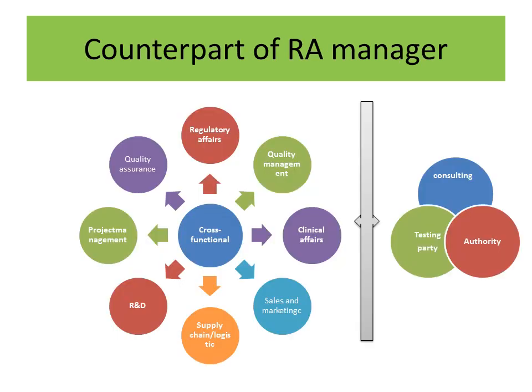Let us see with whom an RA manager works. Externally it could be a reviewer at the country authority, a consulting company, testing labs, and anyone who is involved in registration outside the company. You are the contact person in terms of registration to the outside. In the company, mainly the whole research and development department has close cooperation with the RA group during product development and design change after product release.